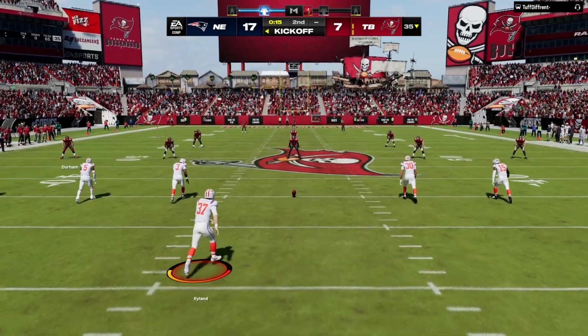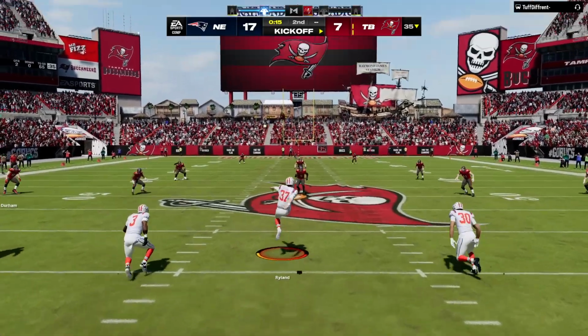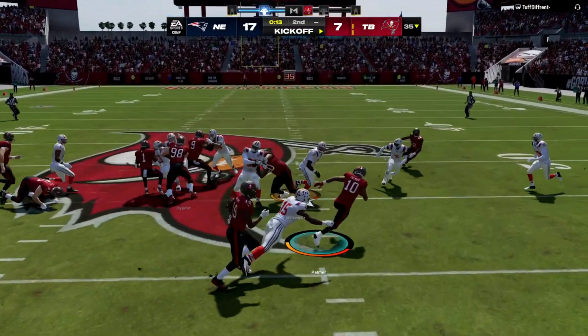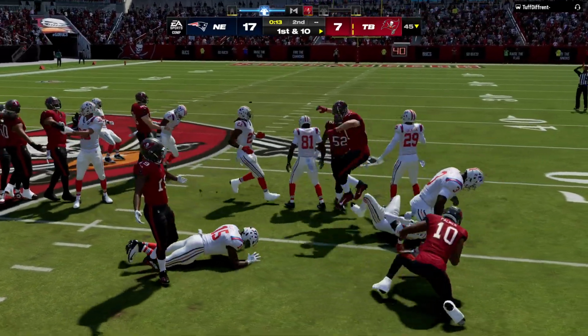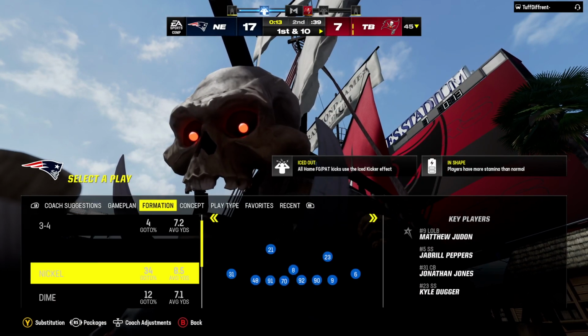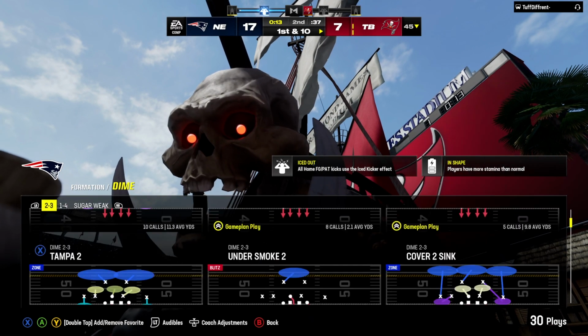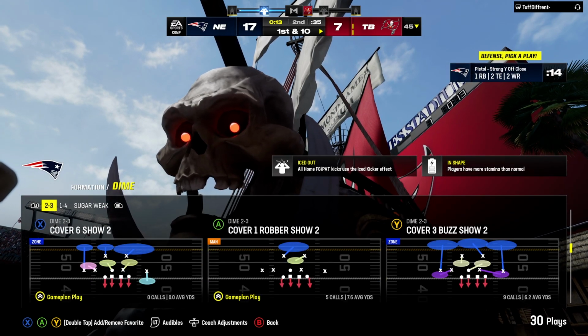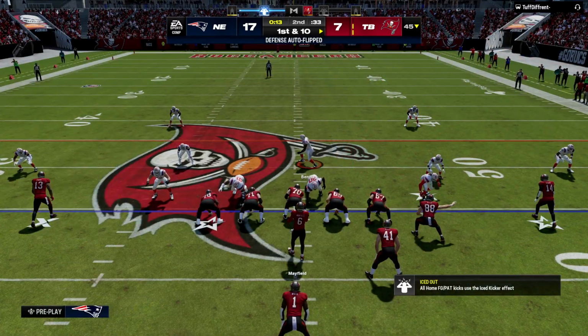Ryland to kick off for the Patriots. So not much time to speak of remaining in this first half as the kick's away. And they're able to return this all the way up to the 45. Now that's the kind of return you're looking for. To get to that spot on the field, that allows you to do a lot of things on offense.